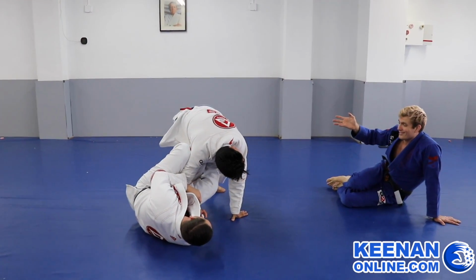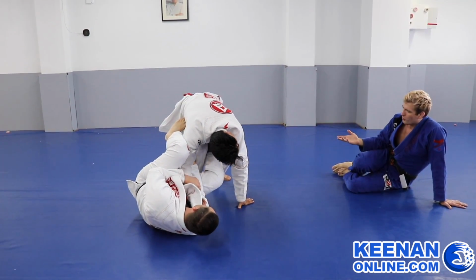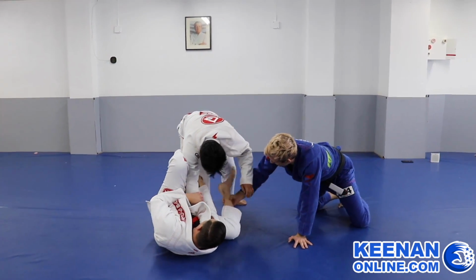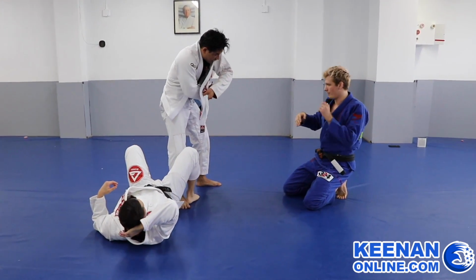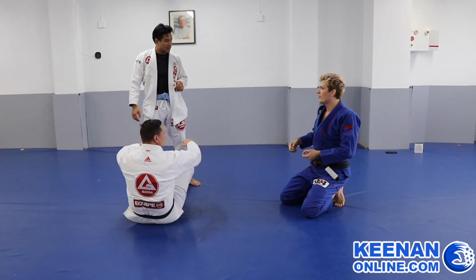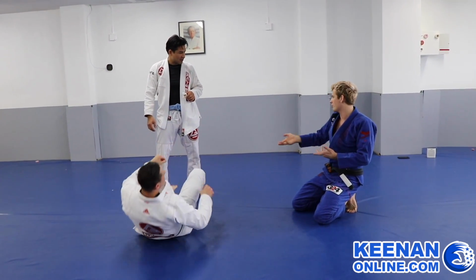As long as your foot doesn't slide completely out of the lapel loop, what we call the wormhole, that's the wormhole right there. If your foot comes out of there, then the position falls apart. Wait, it comes out of where? If you were to take your foot entirely out, like this. Oh, now it's not worm guard. Okay, now it's a lapel. But it's nearly impossible for the guy on top to push your foot out. Got it. So it's up to the person on bottom to free themselves from the position anytime, whether they let go of the actual grip on the lapel or just take their foot out.